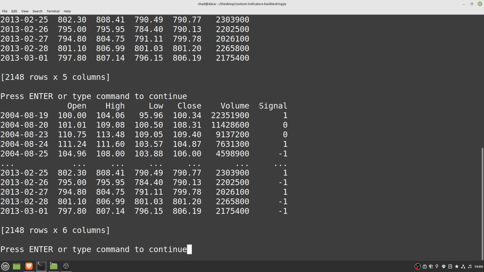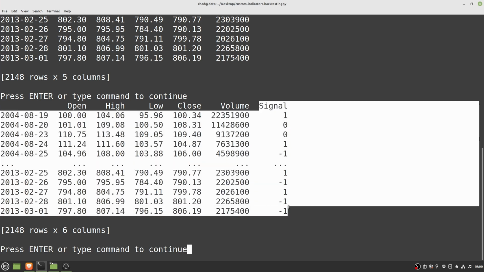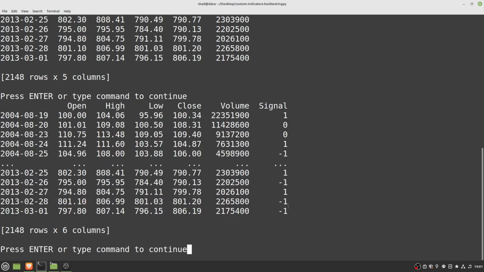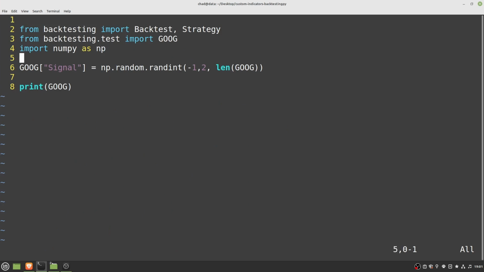So if you know how to get your indicator in this format, it's super simple to then plug that into Backtesting.py. So let's build an example strategy class here in order to do that. So I'm going to make a class and I'm going to call it SignalStrategy. Going to inherit from Strategy that we imported just a minute ago. And then we need the two functions, which we always have in Backtesting.py, and that's going to be init.